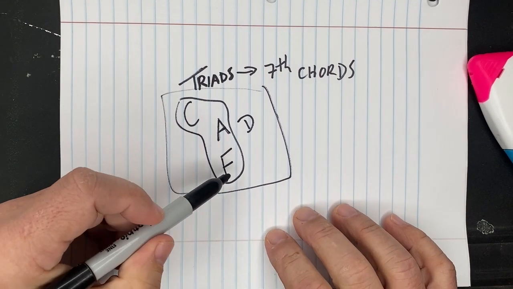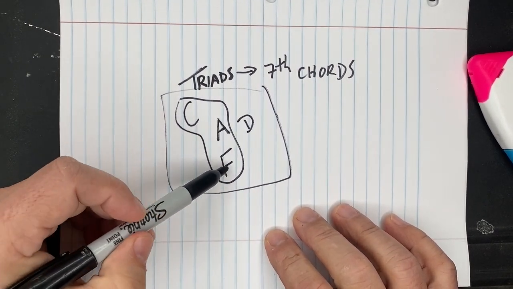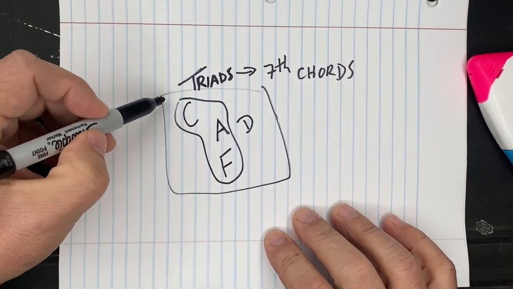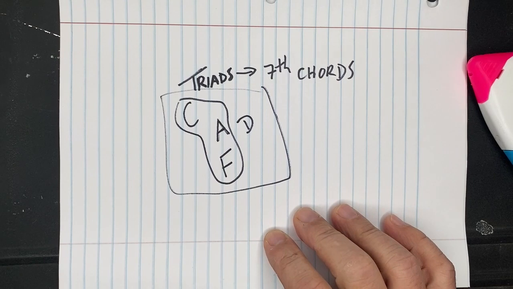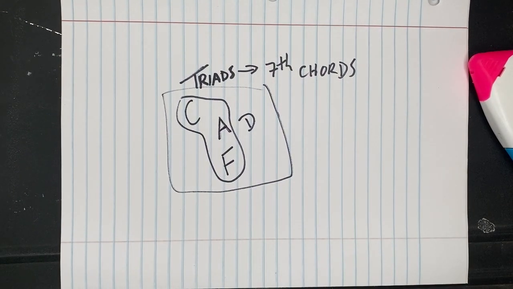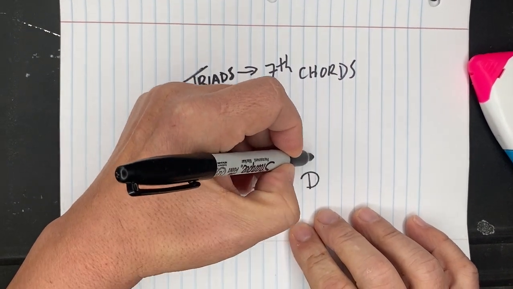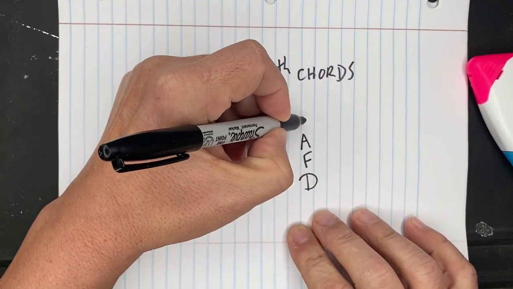This is not an F chord with a seventh or an F6, like F, A, C. The next note would be E. This is in fact a D, F, A, and then my seventh is a C, and we don't see that right away. With a little work you can learn to identify chords like that, but let's take this chord right here, D, F, A, C.